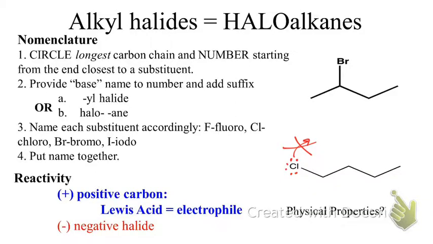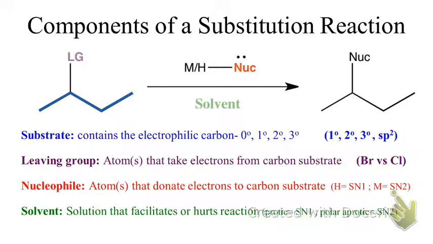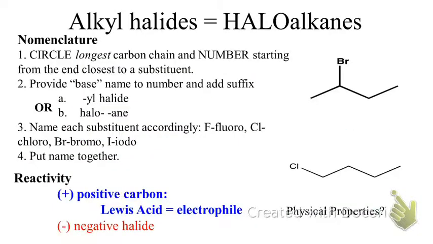So the next big thing that we could look at as far as alkyl halide reactivity is substitution reactions, which in theory is what you have seen in lecture. So going back a little bit, very generally speaking, halides are going to act like acids. What kind of acid? Lewis acids. Yes, very generally, alkyl halides are primarily Lewis acids.